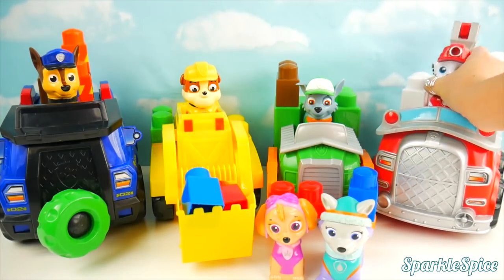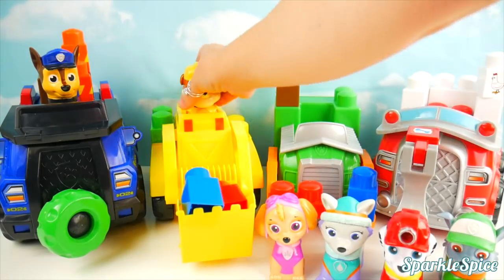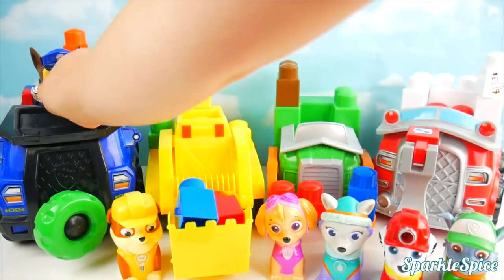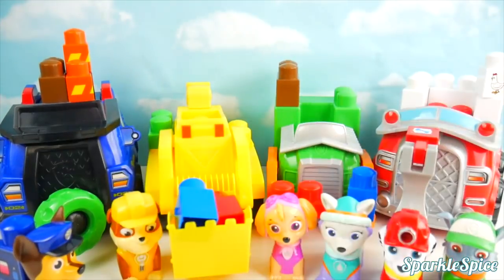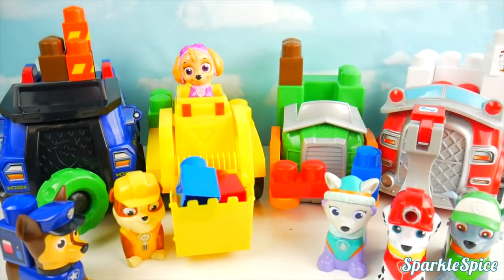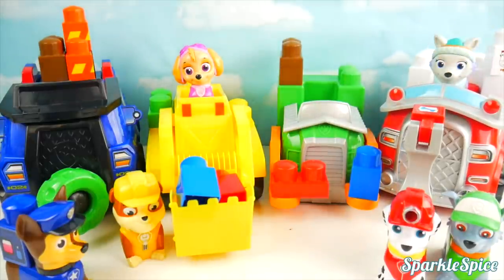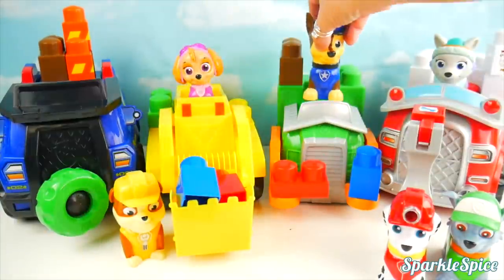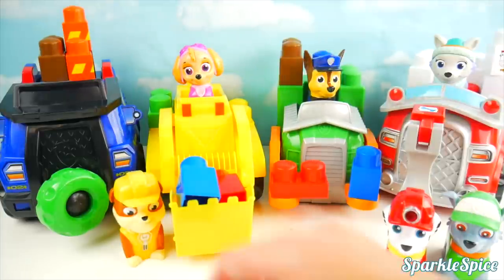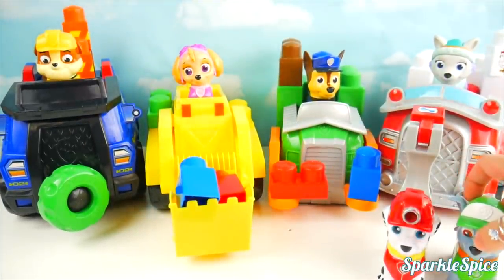All right, I'll take out Marshall, Rocky, Rubble, and Chase. I think Sky might like to drive Rubble's vehicle. And maybe Everest could go over here in Marshall's. And Chase would like to drive Rocky's. And Rubble could go in Chase. Let's see what else we can do.